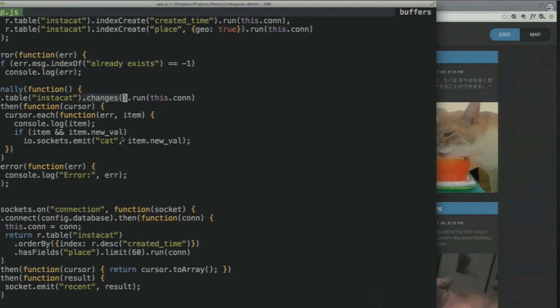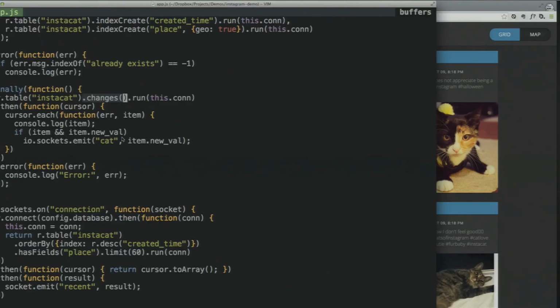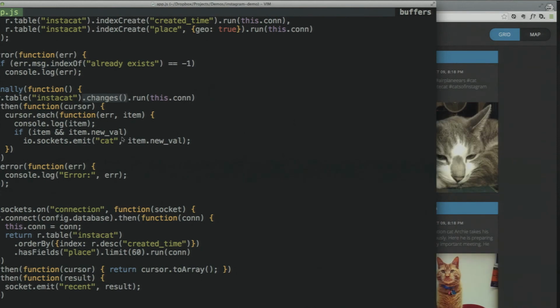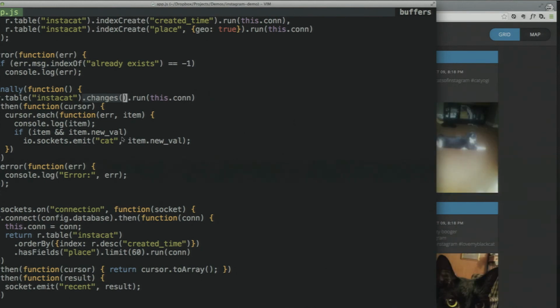And this feature is going to get a lot more advanced. In upcoming releases, we're going to make it so that you can do all kinds of crazy filtering and aggregation with this changes operation. So say, for example, you have a real-time list of the top 10 players with the highest score in your game. You can make it so that when the ranking of the top 10 players changes, like with an order by operation, that's when it sends you this notice that you have a change. And then you can update only when the things are happening that you actually want to update your users about. Whereas right now, it's kind of a blunt instrument. It's telling you about all of the table updates.